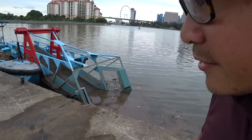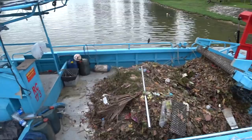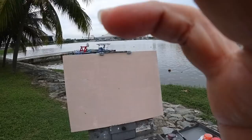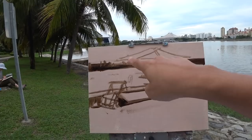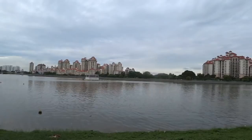My choice of subject today would be this trawler. It clears and sifts out garbage from the river over here. Okay, just imagine it really clean. This is Singapore. So let's begin. I'm painting in this very natural area. Over there is the indoor stadium, but what it looks like over here is a volcano somewhere off in the islands, some other island over there. So that's my composition for today.